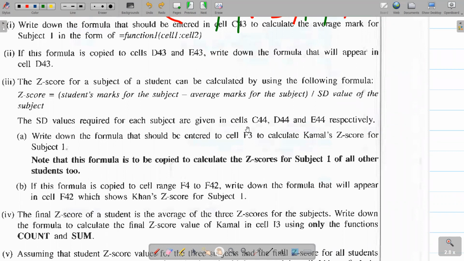And in part B, it says if this formula is copied to the cell range F4 to F42, write down the formula that will appear in cell F42.